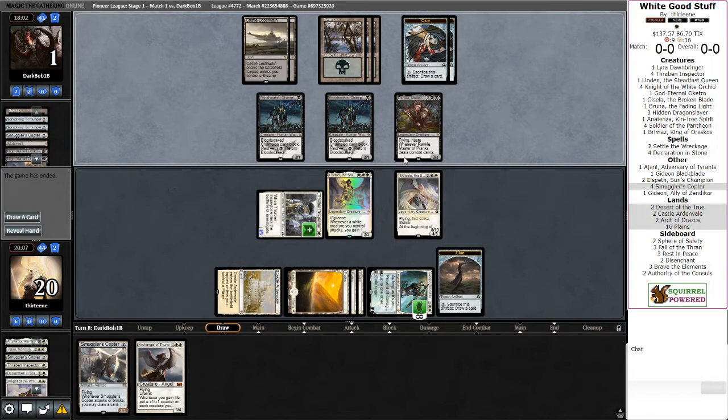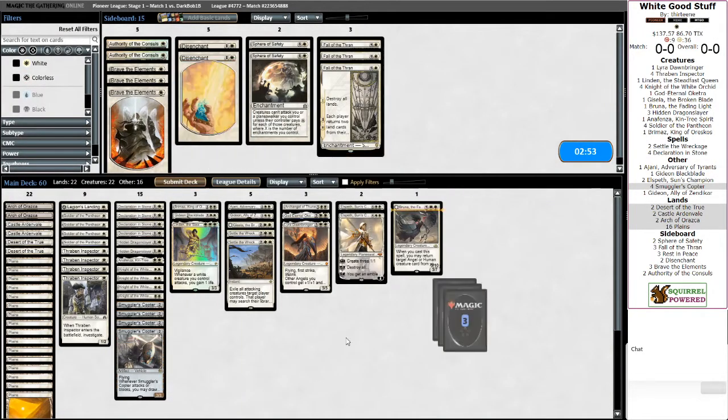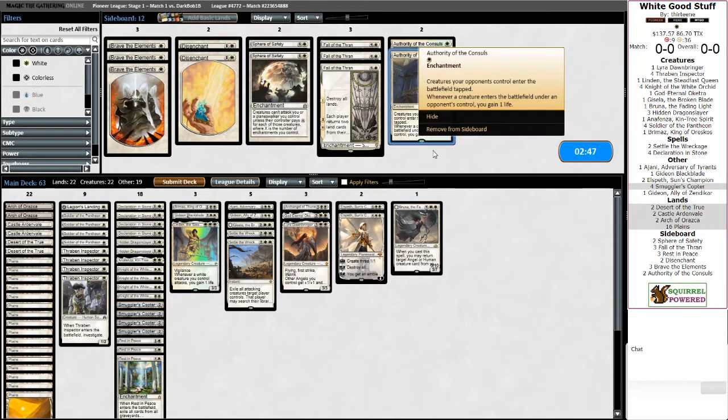Well, that was pretty solid. Rest in Peace coming in, it shuts off all their graveyard recursion. We do a little bit better than they do in that case. Not 100% sold on Authority of the Consul. Authority of the Consul will make it so that they won't be able to block, but we have a better late game than they do.